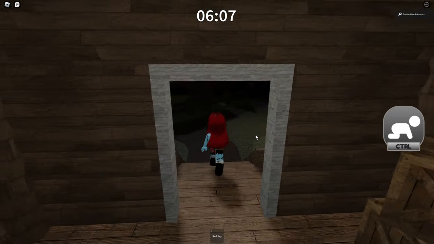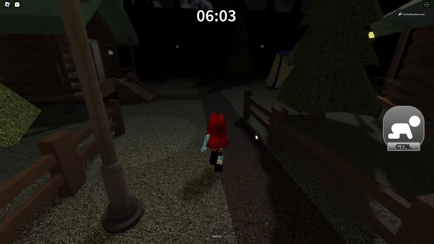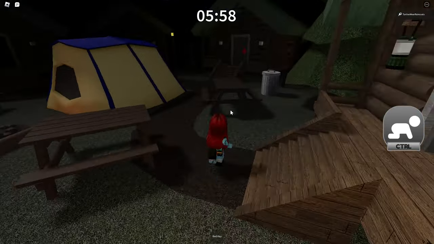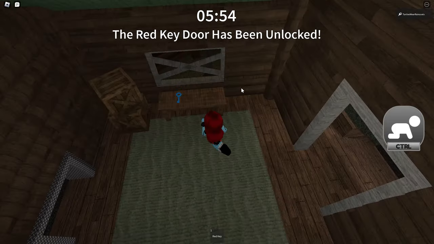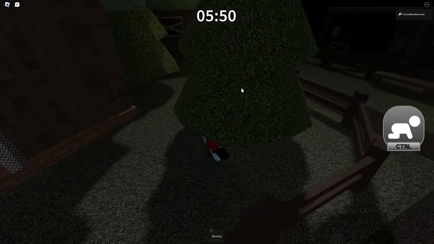Red. Yes. This is awesome because I know where red is. Red is right around here, right there. Okay, perfect. And there's a vent here. Yes. Pick it up. Blue. Okay, blue, blue, blue, blue, blue.